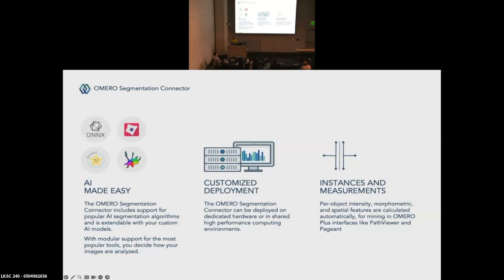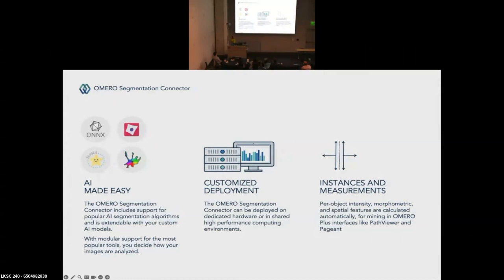For more classic computer vision approaches, and especially in the high content screening community, they're using a lot of CellProfiler. And we've recently added support for a format for AI models called ONNX, which isn't necessarily an AI method in and of itself. It's just a format that you use to describe your models. And we're hoping that that opens up a lot of possibilities for our customers who are really interested in developing their own AI models and just want to plug them into this segmentation connector.